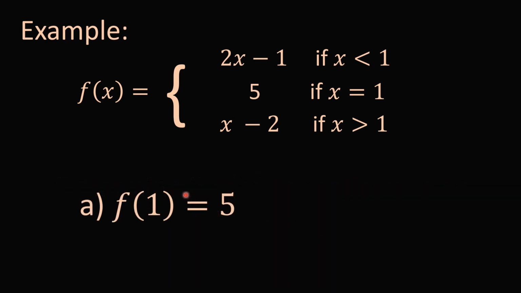So let's substitute first. So since we are going to determine kung continuous ba siya sa 1, yung sa first step natin, we're going to use the second function, sa piecewise function natin dito. Bakit dito natin siya kukunin? Kasi nakalagay dito na condition pag x is equal to 1. Therefore, yung function na gagamitin natin is automatically 5. So, f of 1 is equal to 5. Okay, tandaan natin, 5 yung nakuha natin na value sa condition A or sa first condition.